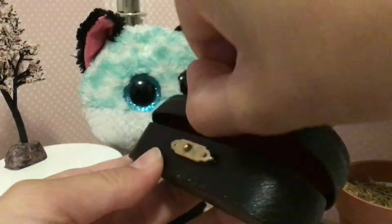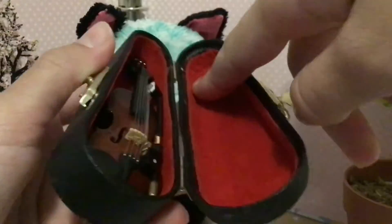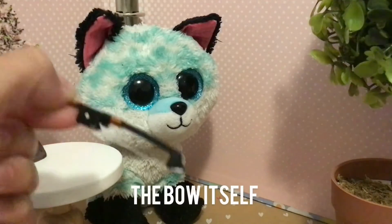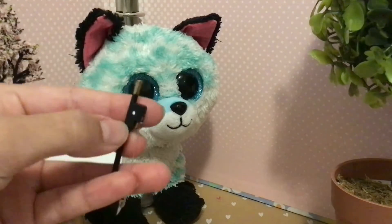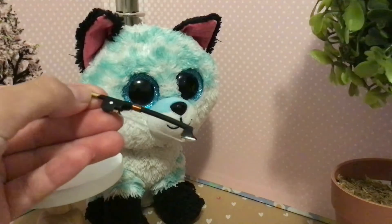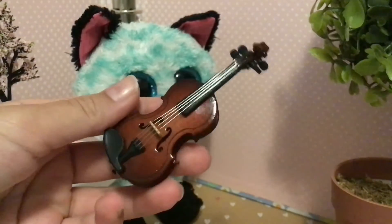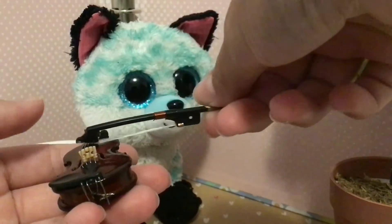Inside we have a tiny violin — it has this like red fabric inside, and just oh my goodness. So the bow itself is already so detailed, it's literally like the real thing. It even has little dots, and it just looks like a real bow. The next thing of course is the tiny violin — this is amazing. Sadly you can't play it, but it has a cute bridge, and it's adorable.